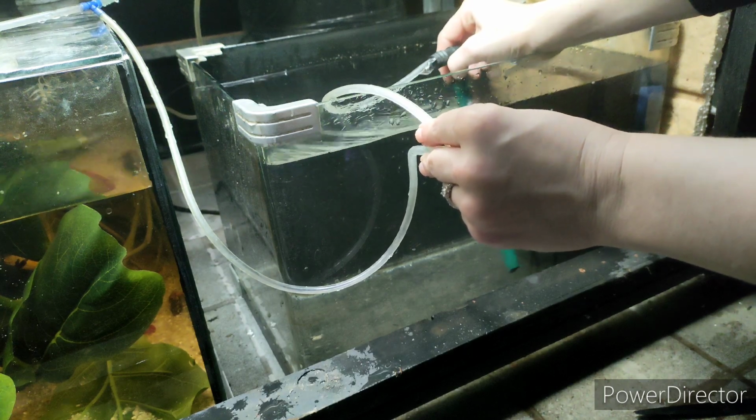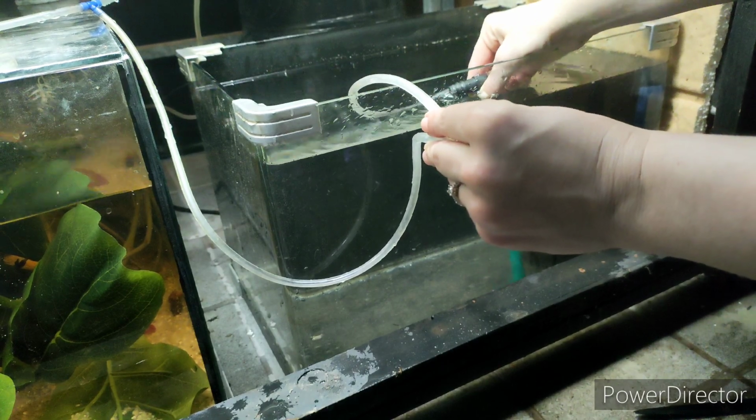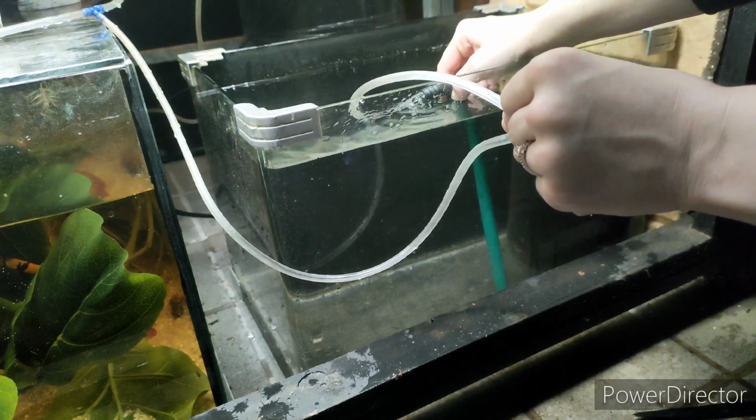So that is going to be what makes our filter. And because it's a very big filter compared to if I bought a little internal one in the fish shop, that would be absolutely tiny compared to the amount of sponge that we have available here.